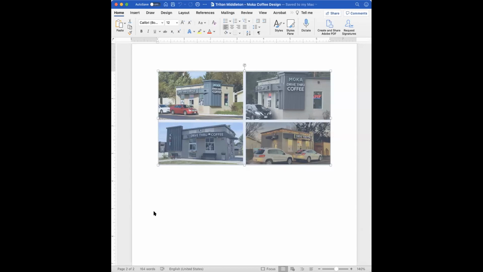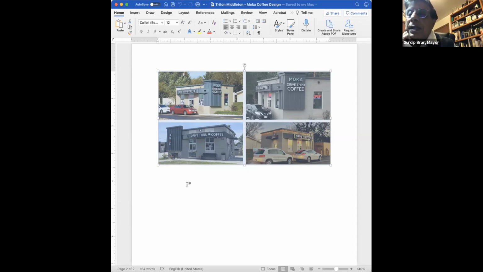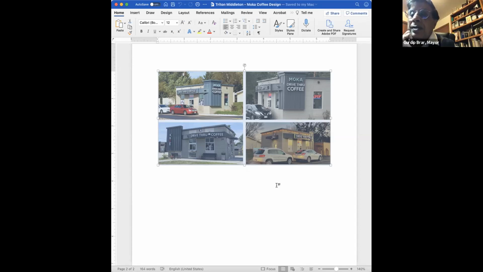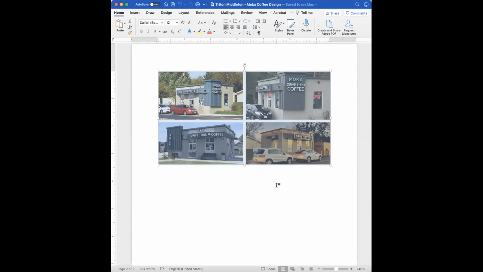We're talking about Mocha coffee. So Randy has a great point, and if either Greg or Jake wants to respond. I think it is an excellent idea that, as a campus, the colors should sort of match. And you can see here, there are four different buildings and four different colors. Yes, we will definitely take that. We do want to make our building look like it's part of the Triton property or campus. And so we'll definitely take that.